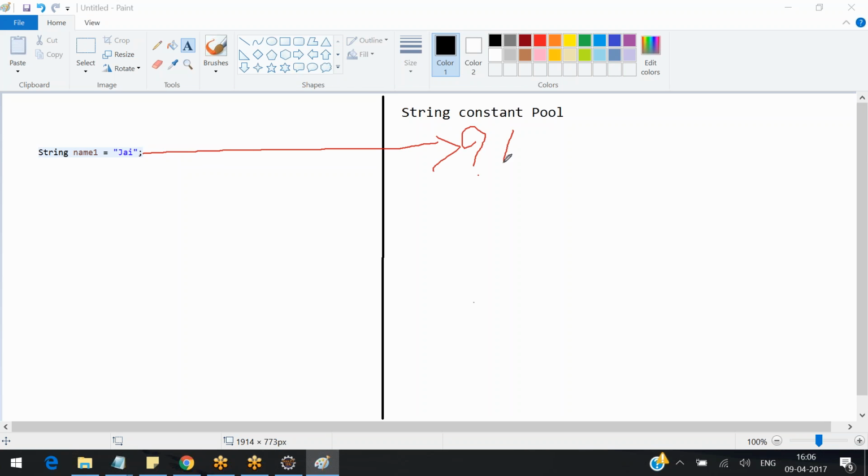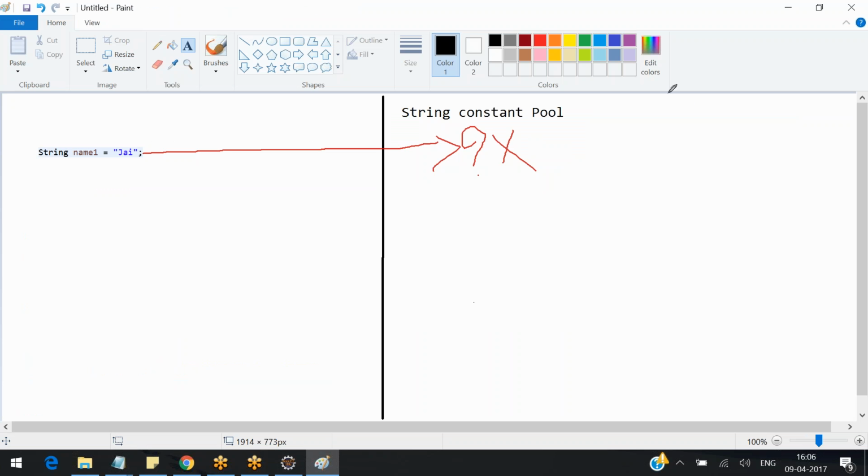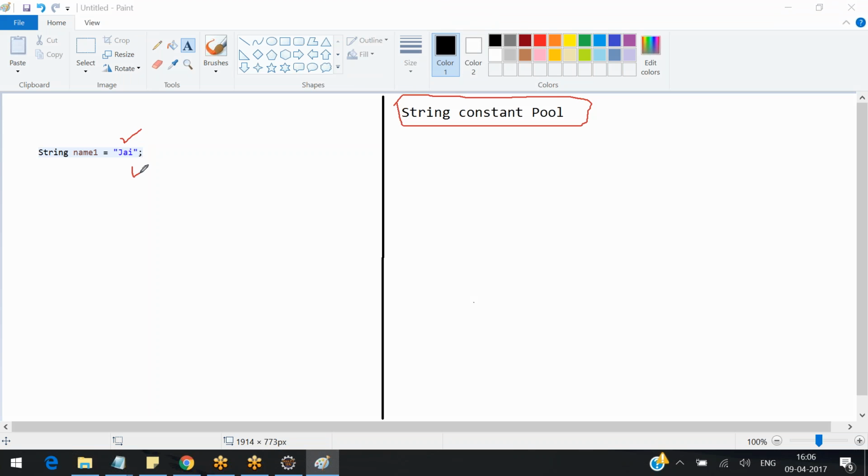The answer is no, it's not there, because just now we are executing everything. String constant pool is a kind of memory which is allocated for saving string constants, the string variables or string objects. That's what you can imagine.